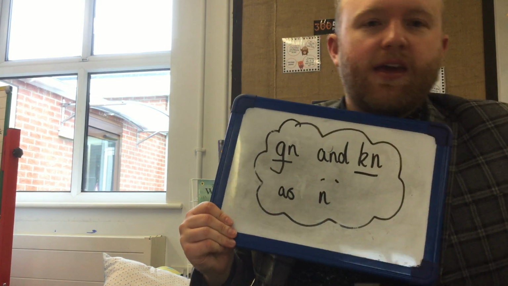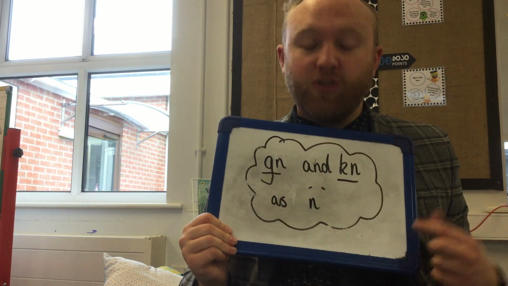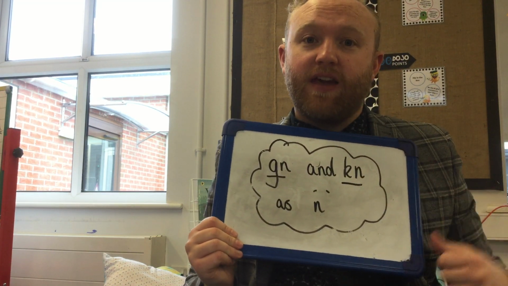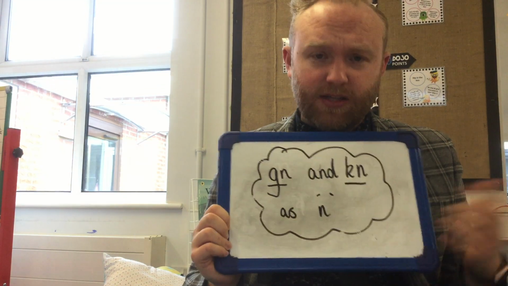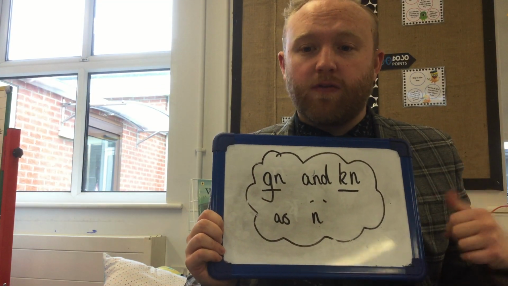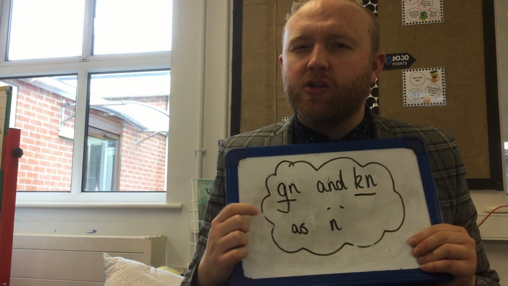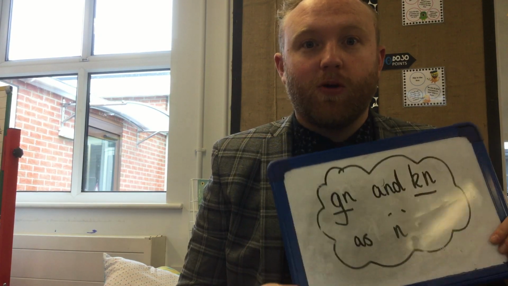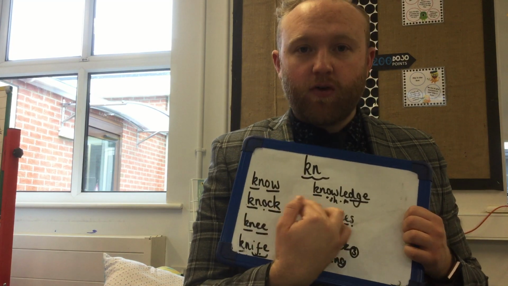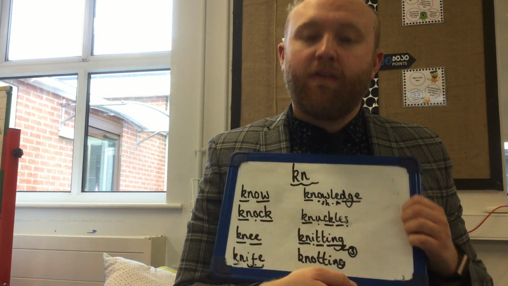Now, you don't see these very often in words. You tend to see the G and the N together less often than you'd see the K and the N together. We see this a little bit more often in words, but both of them are quite rare. And you'll tend to find the K and the N at the start of words, whereas GN is mostly at the start of words, but sometimes it could be at the end of a word as well. So I'll show you some of the words in a second. So, shall we start with KN then, as we do see these a little bit more often. So remember, the KN grapheme makes a N phoneme.